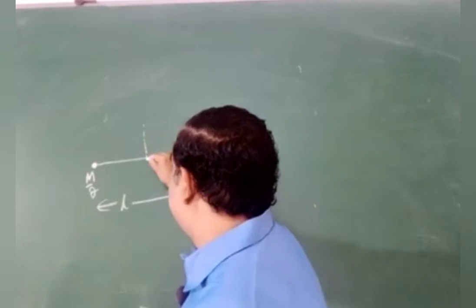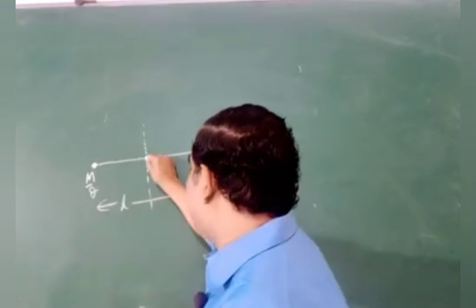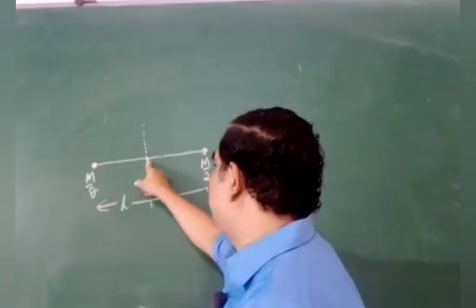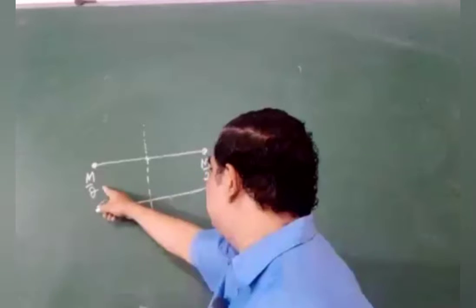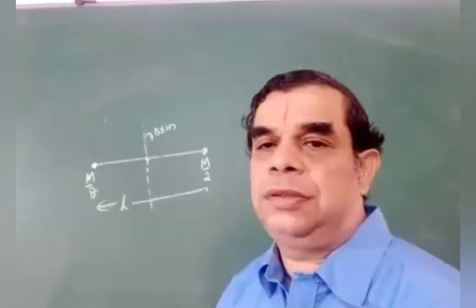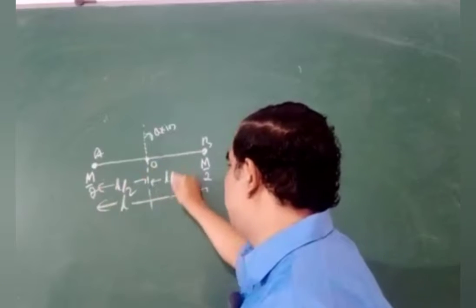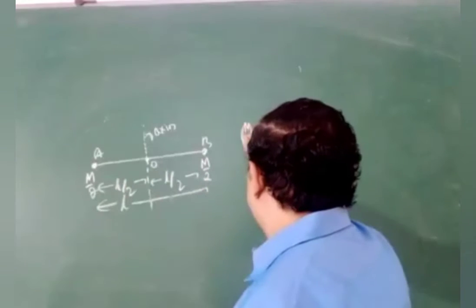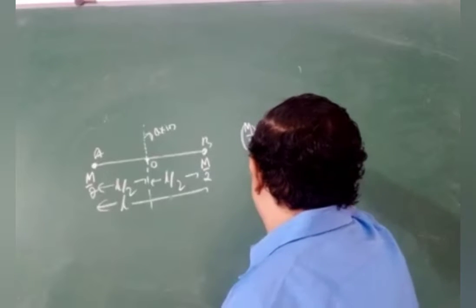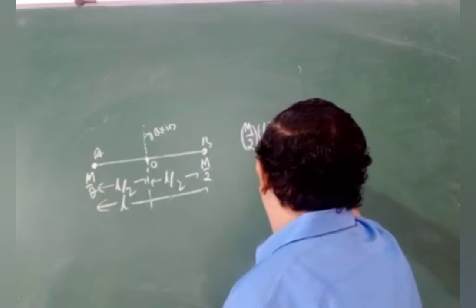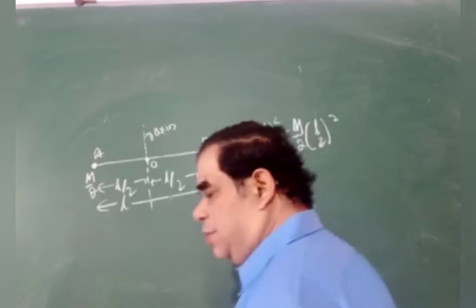Say, I want you to get me the moment of inertia of this system over this axis, which is passing through the midpoint of the rod connecting m by 2 and m by 2. Axis O. So this distance is L by 2. This is L by 2. I said it is the midpoint. So m by 2, L by 2 whole square, plus, for this one, m by 2, L by 2 the whole square. Do this calculation. How much do you get?